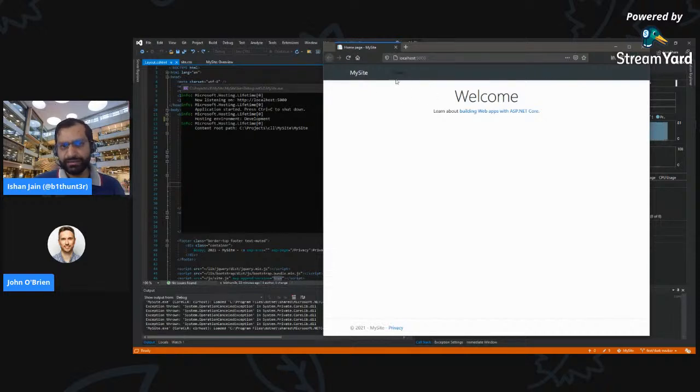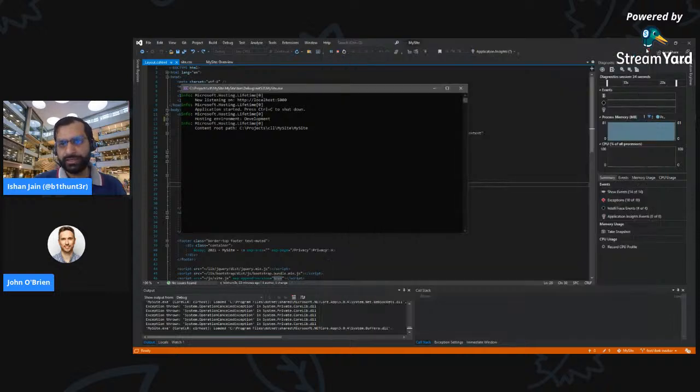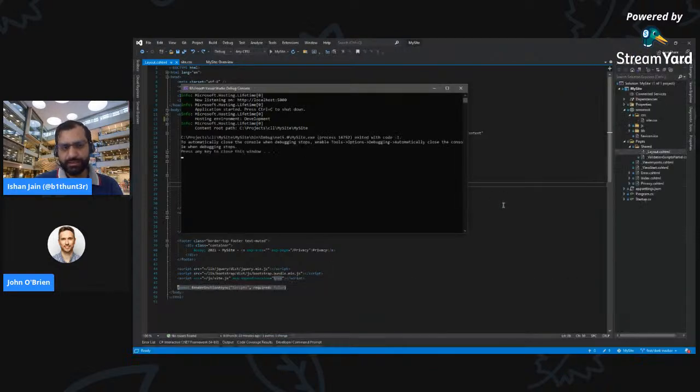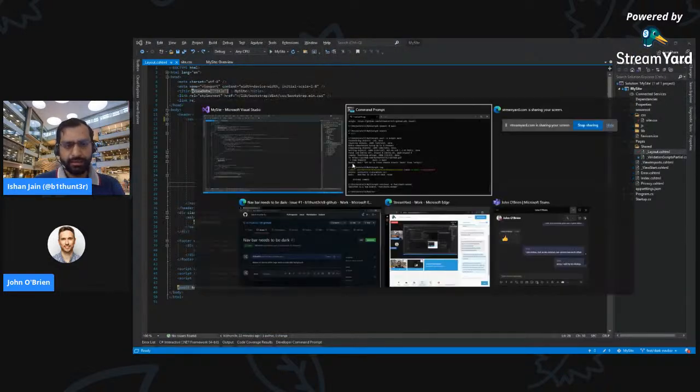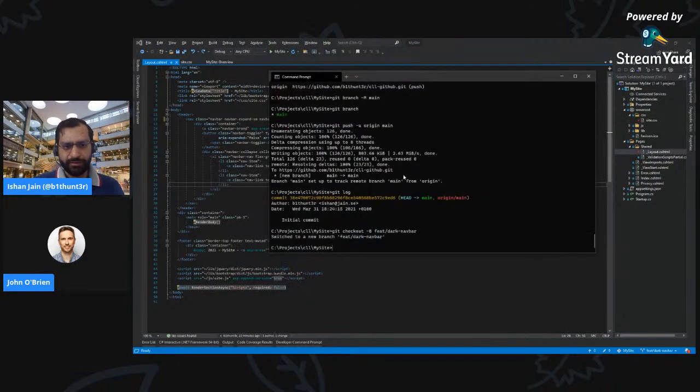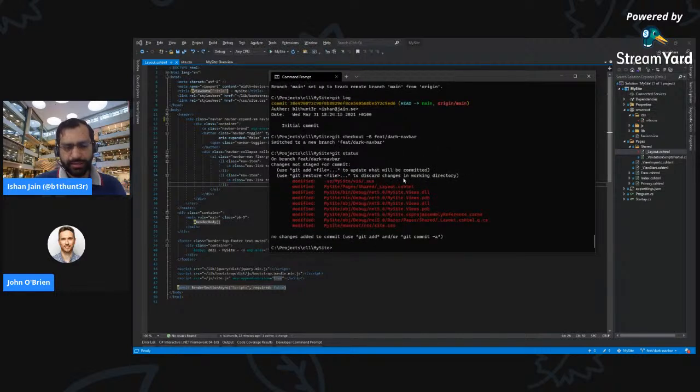But we see that there is something which we cannot actually see unless we hover. Let's say that I forget it while I'm working on it. So if I close this, and if I go back to my command prompt, then I can do a git status, and I see I have changed all these files.